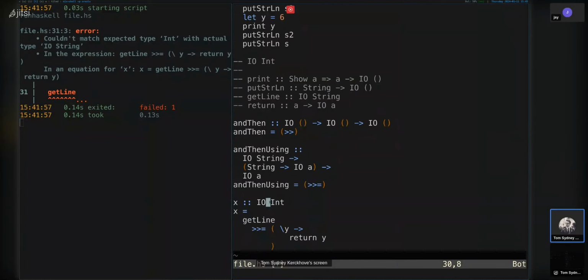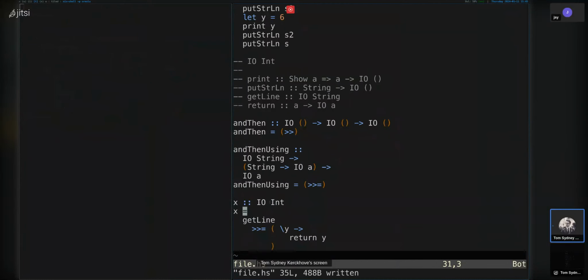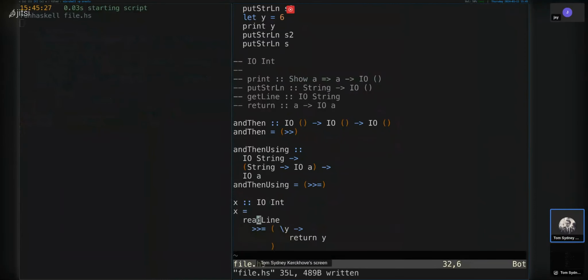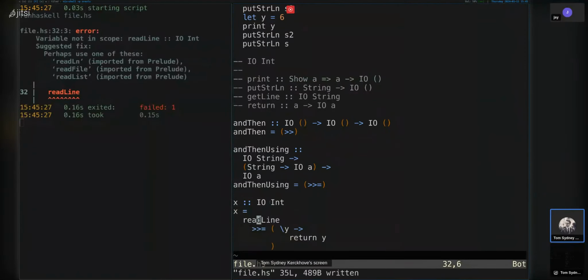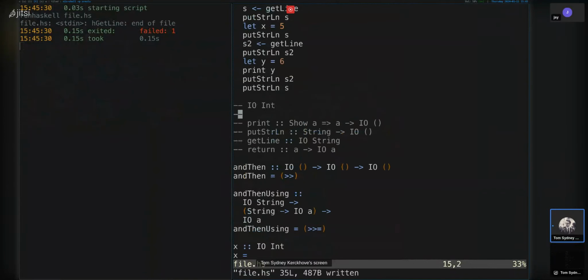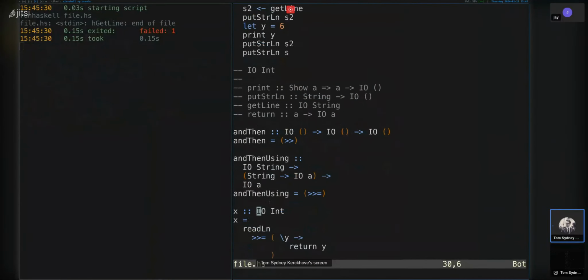Okay. And then this will compile, if I fix the int char thing. Yeah, strings, there should be a readLine. Okay, so now you understand how the desugaring works. You understand the difference between let and left arrow, and you understand why pure values cannot use actions. So far, so good, right?